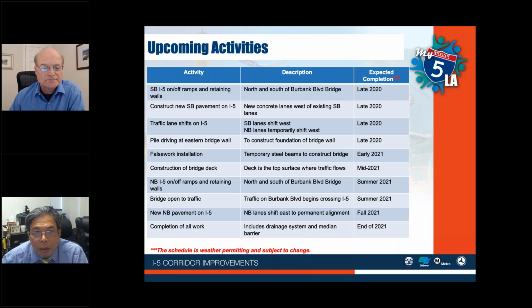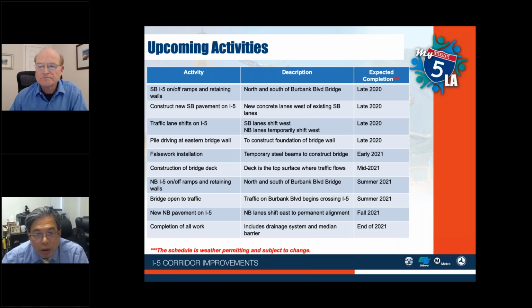We're gonna have the southbound pavement also late 2020. The traffic lane shift should occur around November to December. That means that we'll move all the traffic lane to the future southbound. And then after we clear that, we can start constructing the bridge abutment wall on the east side, doing the power driving foundation and abutment wall. And then when we move the traffic back, we're northbound driving on the northbound lane, southbound driving on the southbound lane, then we have room on both sides. That's the time we install the so-called false work, and we can construct a bridge deck.